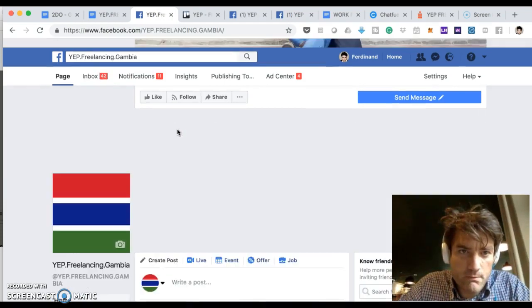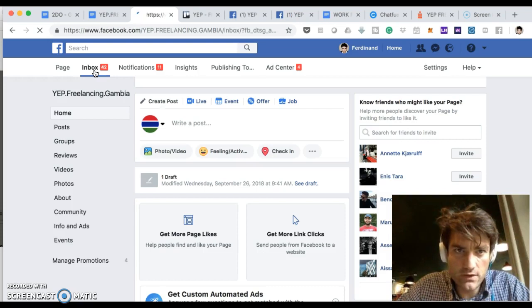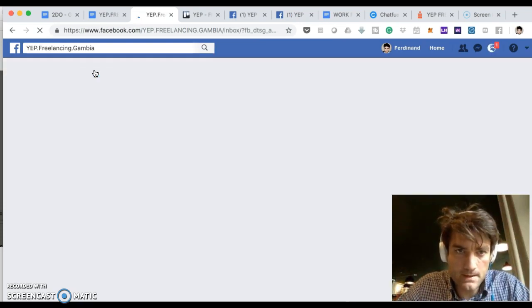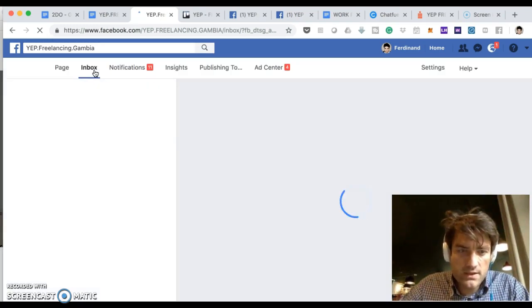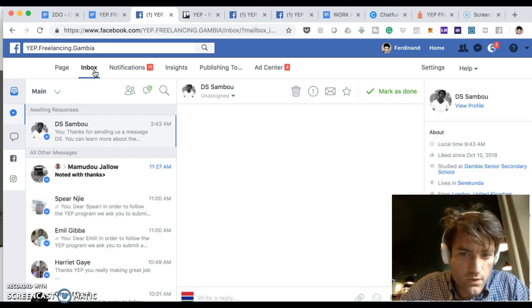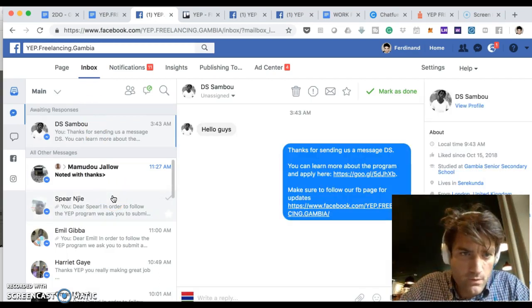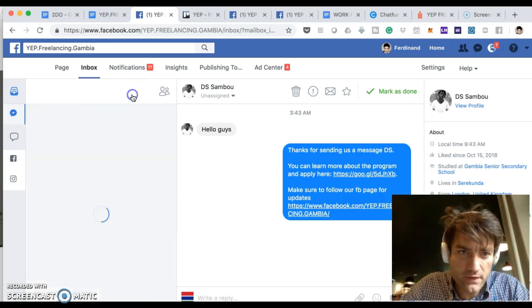And then the main point of entry for students is our chatbot. If you go into the inbox of Facebook, you can see there's a very long conversation with the students, and all this is mostly managed by the chatbot. But we also need to do something manually. A very cool feature is that you can go in and filter by owners.